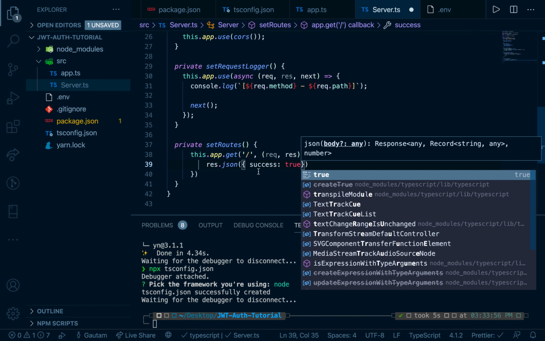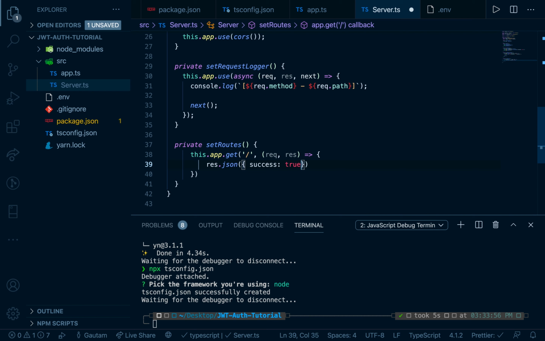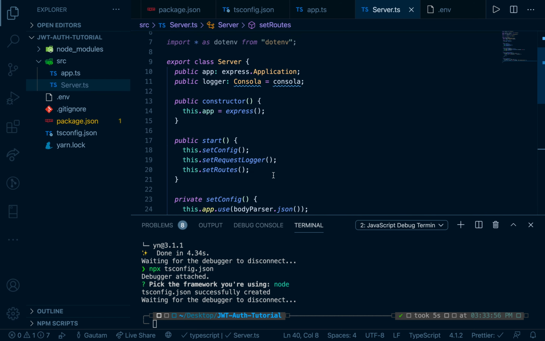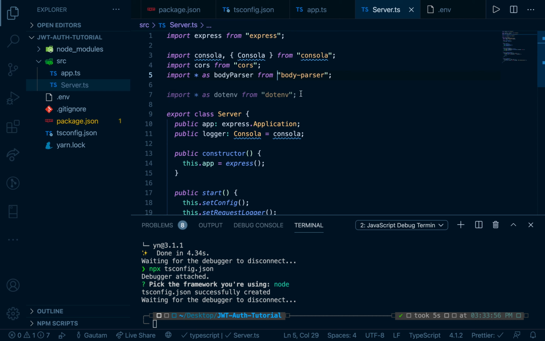And then we can do message, JWT Authentication or something like that. That should be good. So now let's actually try our application.